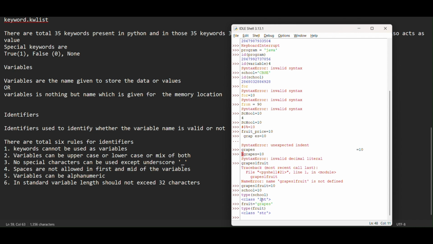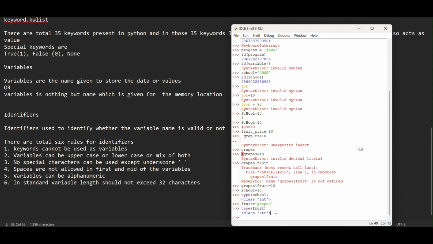I will teach everything in that. See, this school holds a data type called integer, nothing but a single value like numbers, and this fruit holds a data type called string because it is enclosed between these quotes. I will tell you everything when we go to data types.